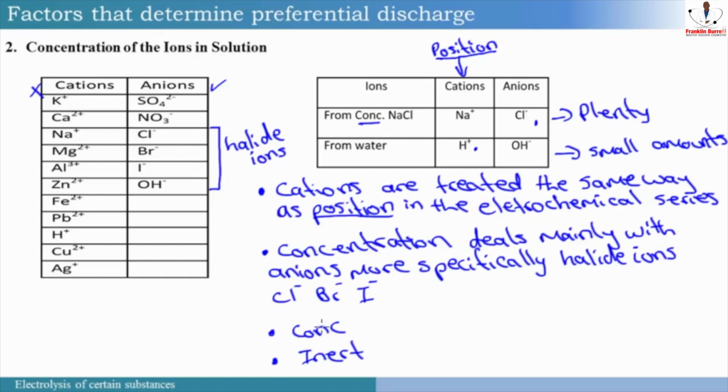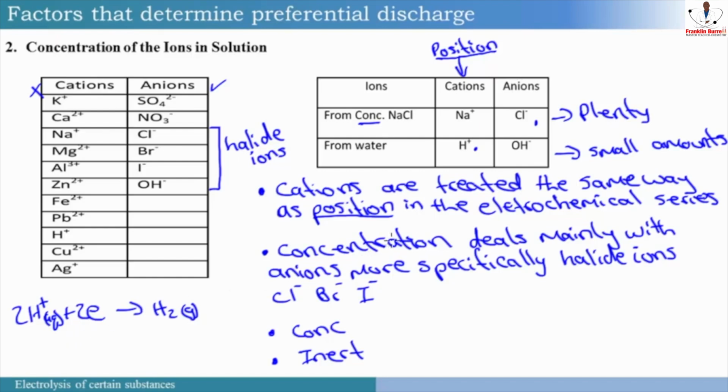Now, in the event that H came off in preference to Na, then H plus would be reduced because it is on the positive side. So that would gain electron there and form H2. And of course, we need to balance this part here. And that's your aqueous ion, and that's your gas. So you should see effervescence if a gas is coming off.